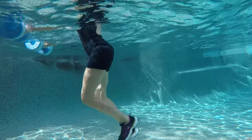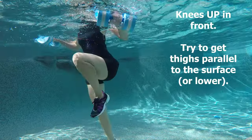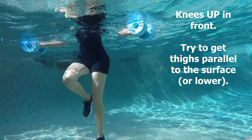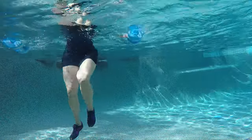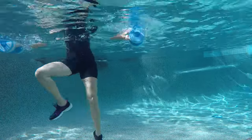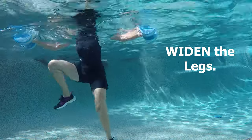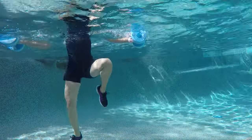Now, go ahead and change it into some knees up in front there, just starting to get those abs engaged. You can widen up those arms a bit to help you with the balance. Let's open those hips up by taking those knees out a little bit wider here. Feeling that stretch start in those inner thighs.